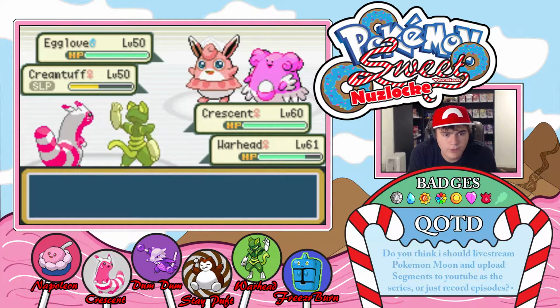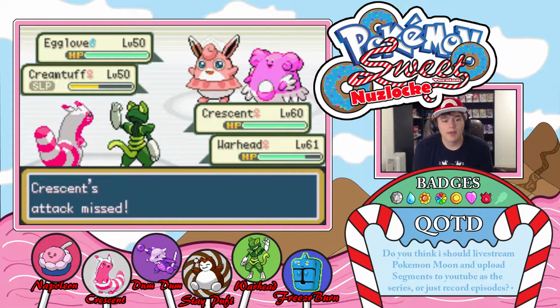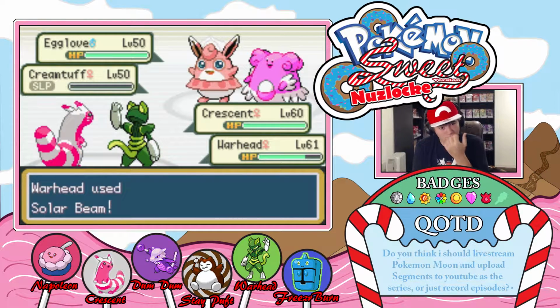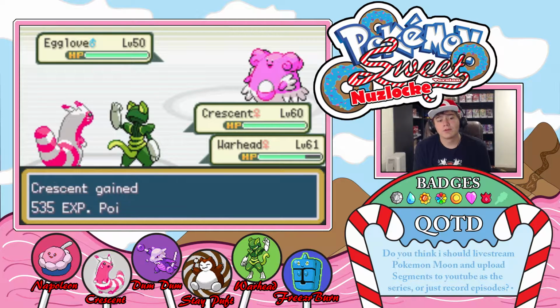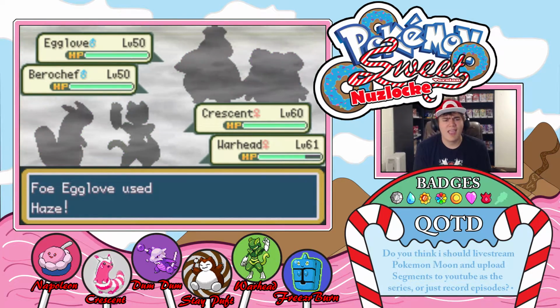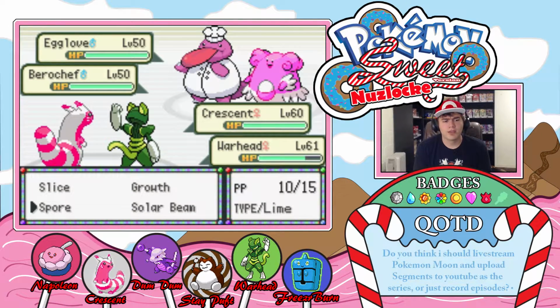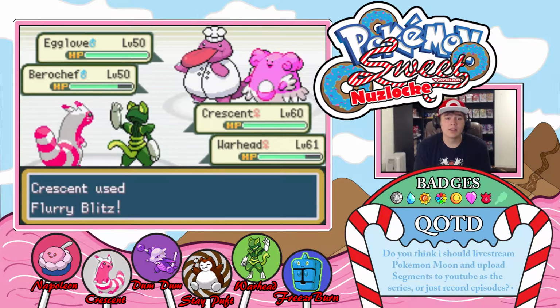Aglove. Oh, shoot. You've got Flurry Burst, whatever that move's called. Cream Tusk still fast asleep. Okay. We'll go for the Mint Whistle on the Aglove. And we're not going to land it because you have 55% accuracy. Cream Tough is out of here. Bye, Felicia. Alright. Please don't Fruit Burst. I will cry for probably 3 hours. Haze. You're sad. That's sad. I don't like it. Flurry Blitz the Barrow Chef and Spore the Egglove to sleep, because I literally will not deal with a Fruit Burst. So I'm going to put you to sleep because I don't want to deal with it. So catch that Spore.